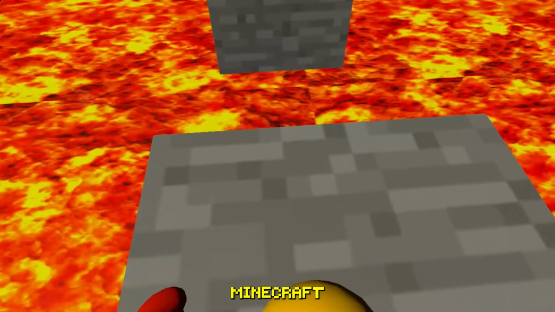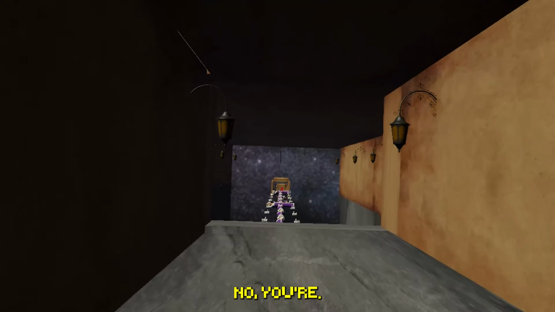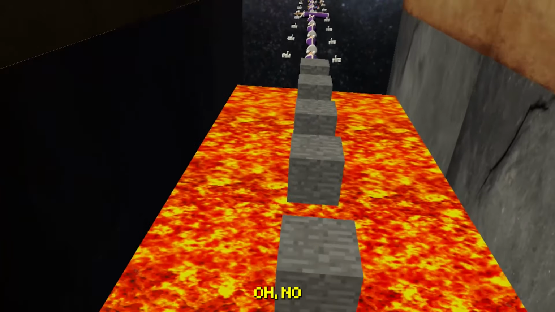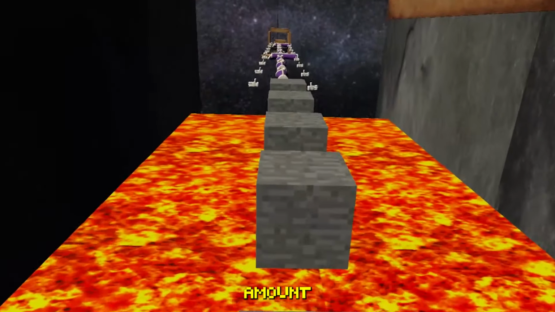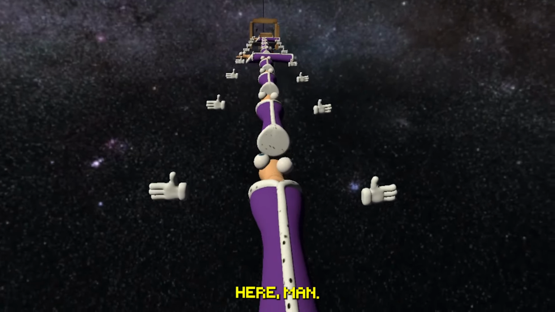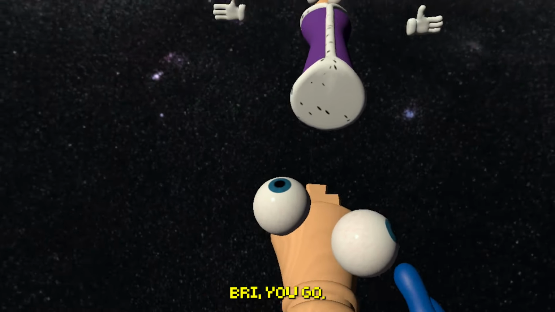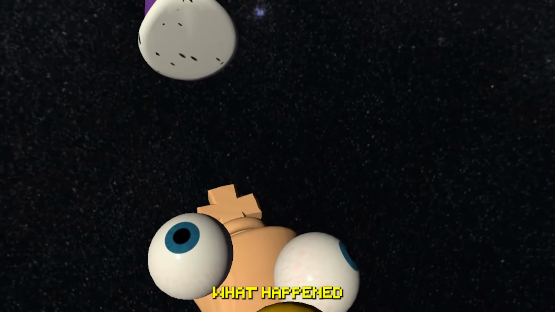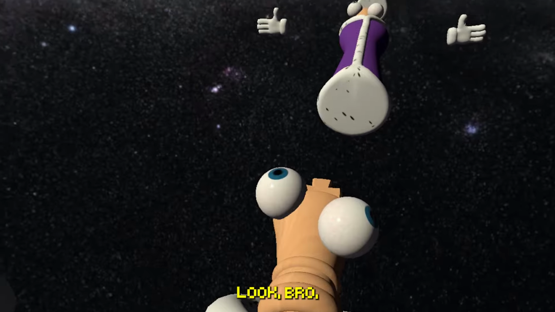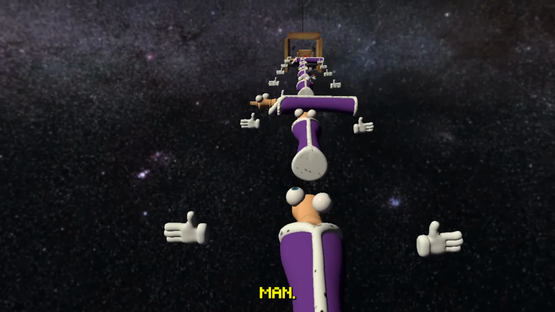Yo, we got Minecraft blocks up in here. Wait, damn. Okay. No! Yo, oh no, bro. I have a limited amount of lives, bro. I cannot waste no lives over here, man. What is this? Yo, you good, bro? You need some help? What happened to my bro? Bro looks like a chess piece. Why is bro a chess piece, man?